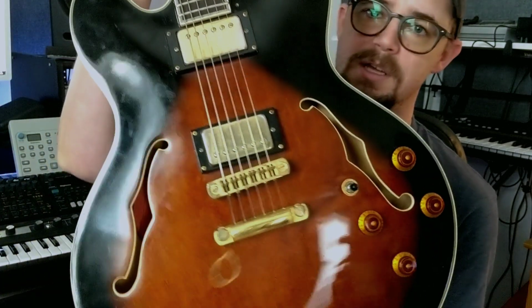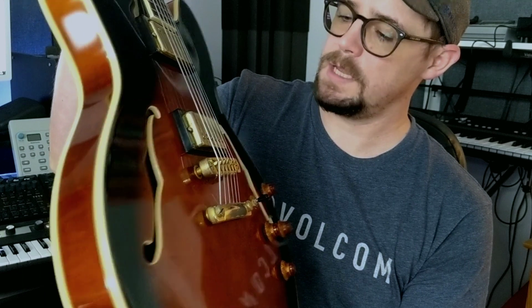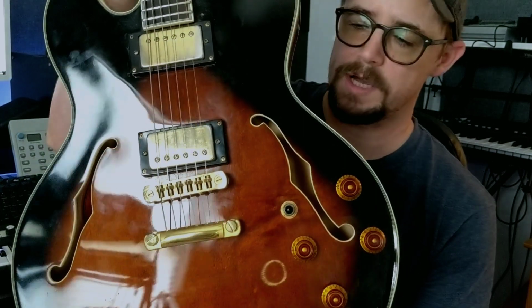Now, I had a good basis to my track. I liked the bed of rhythm. I liked my boom bap beat that I got off the OPZ. I wanted some vibes on there, so I busted out my Epiphone guitar. Shout out to my buddy who sold me this for an excellent price. I absolutely love this guitar. It has a wonderful tone and it's just a joy to play.